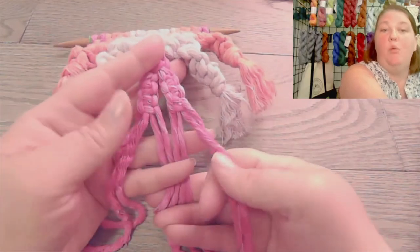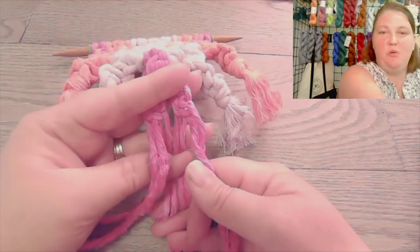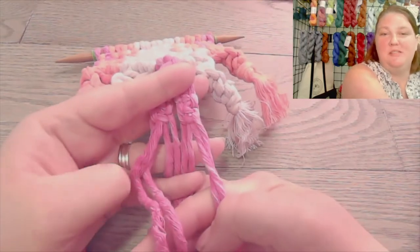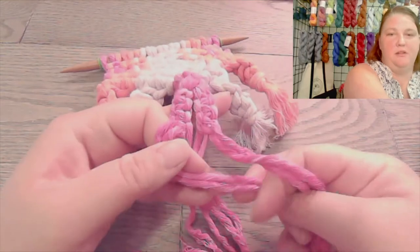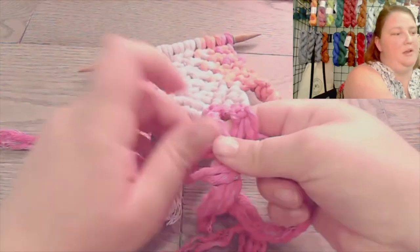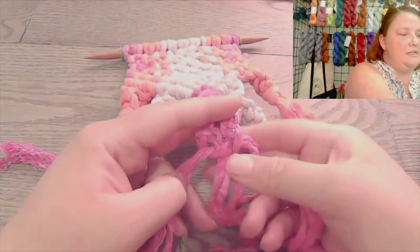Now we're going to tie one square knot. I apologize, I don't know why I keep saying slip knot. One square knot with just these 4 cords. So just like a standard square knot, we take these over the middle two and under the last one, take the last one behind the middle two and over the top of the first one. And we're going to pull that tight.